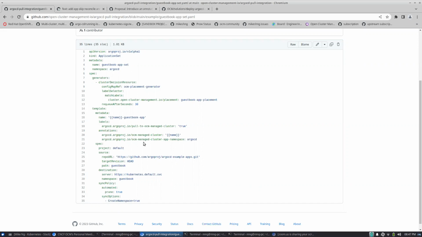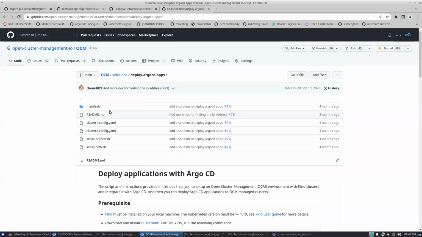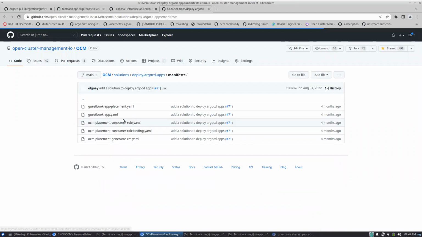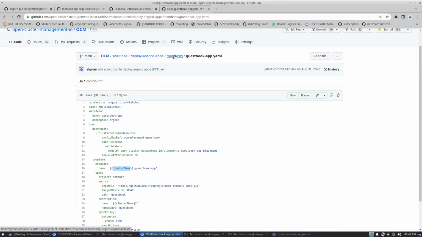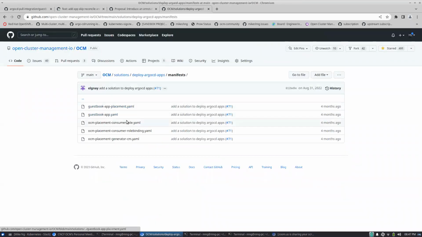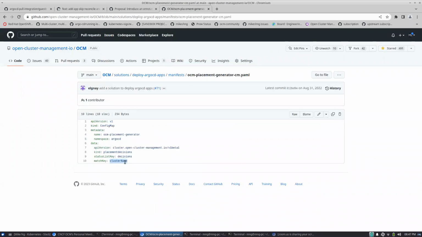Is Li Yang on this call? I think yes. Do you also play with the application set? Do you remember the name field? Let me look at your example actually. The guestbook app placement app application set. So you use cluster name, but cluster name is what we define in here, whereas name is actually a hard-coded value in the ArgoCD application generator.